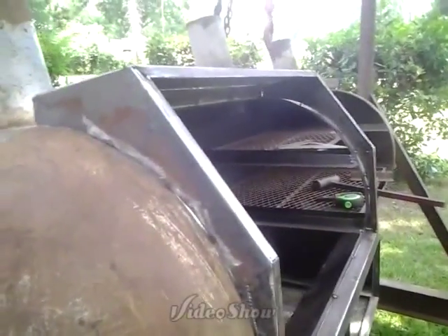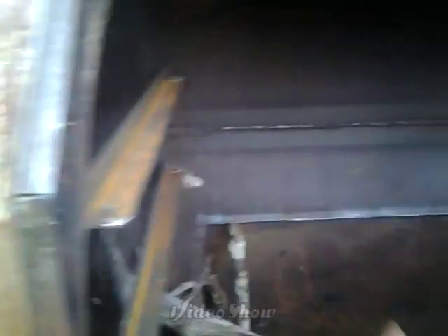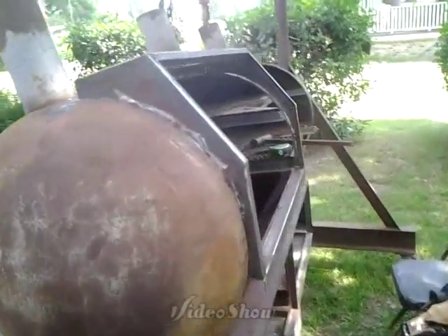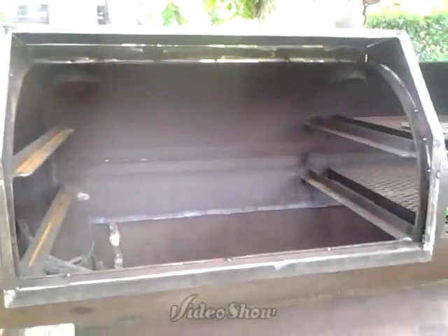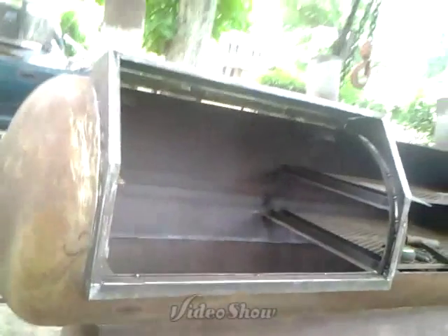It took quite a bit of fabricating to get this on here. I still got to do this side — I need to get some more steel for it. I had to make sure this lip was out far enough that the racks would still come out and the bottom wouldn't be blocked. It's harder to do with the doorway already cut and then trying to square it — easier if you start from the beginning. I think it's going to work out alright. The racks will still come out and you'll still be able to work with your food while it's in there. All that at the top will be welded solid.